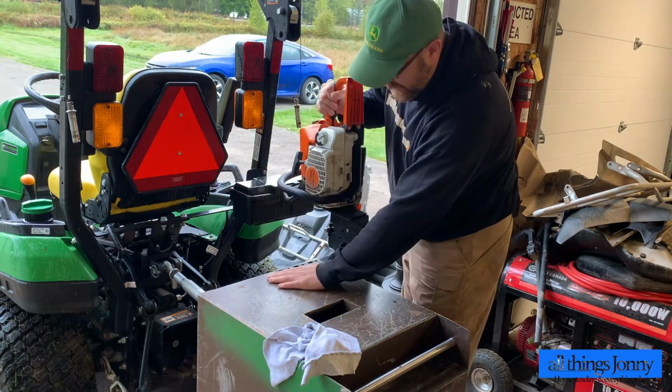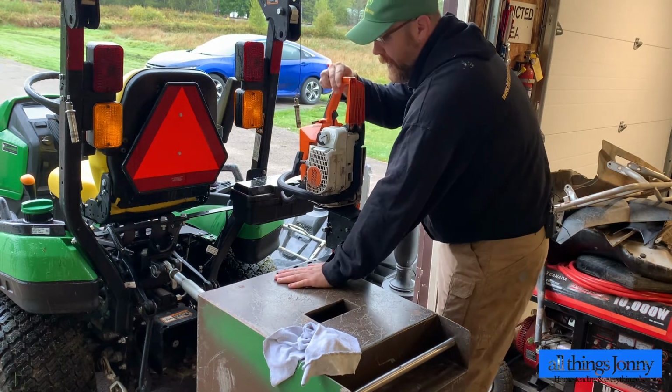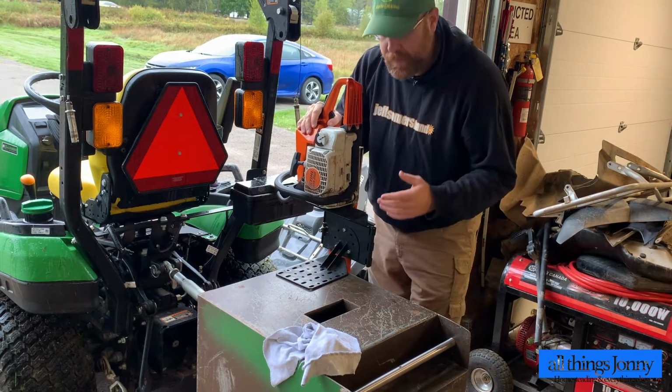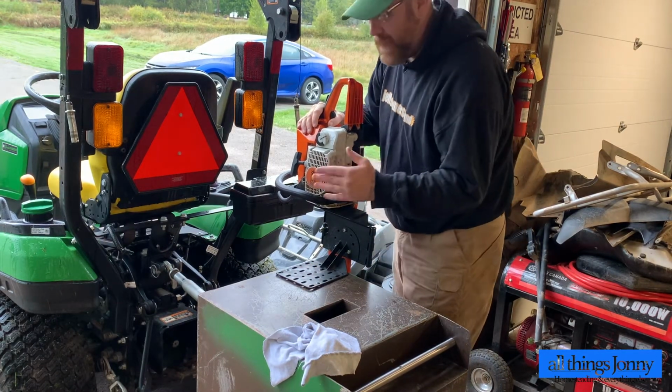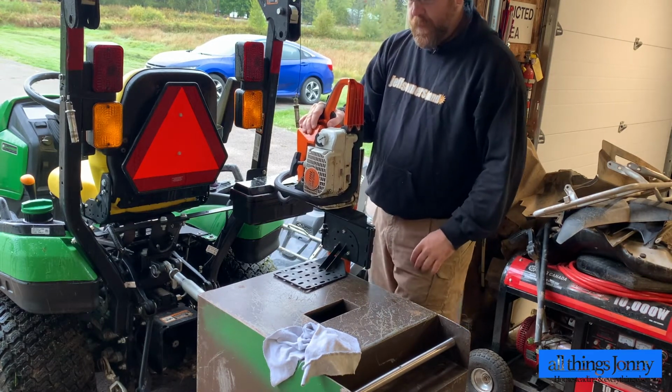If you mount it to the side here, you get the forward and backwards action, but there's no stress happening other than whatever side to side movement's happening. But you get what I'm saying. In my mind, I'm thinking that it would be moving back and forth much more if it was on the other side. So that's why I didn't like it.